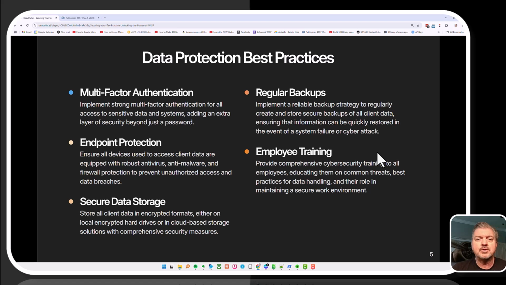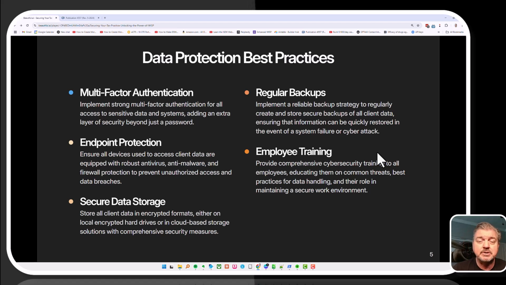Endpoint protection. That means a protection on the endpoint. That's basically an antivirus. There are some stronger ones out there, like EDR, which is endpoint detection and response. But basically that means some kind of endpoint protection, which is typically an antivirus. VPN is more of a network protection. Still very useful, but in this case, endpoint protection means antivirus protection.